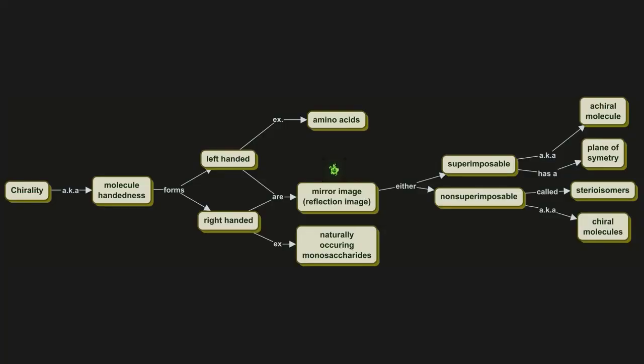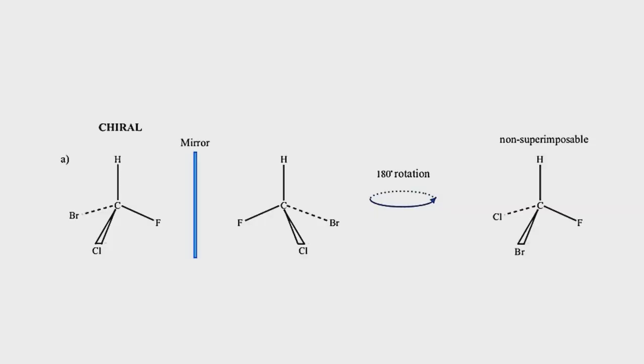In nature, left-handed molecules and right-handed molecules of the same molecular structure are mirror images of each other, and therefore they reflect each other in their molecular structure. So here is an example of that. We have the molecular structure here in A, and the opposite one is called the mirror image. You see that the hydrogen is still there. It mirrors the hydrogen over there, and this one is the fluorine atom.